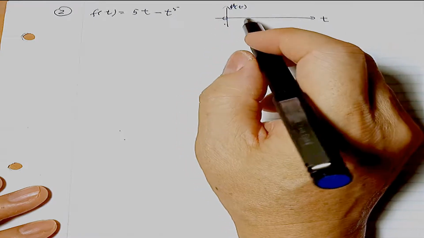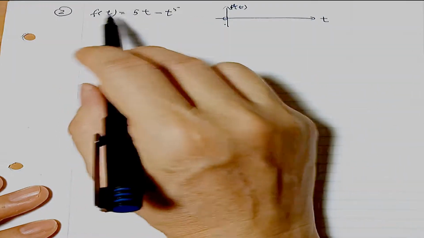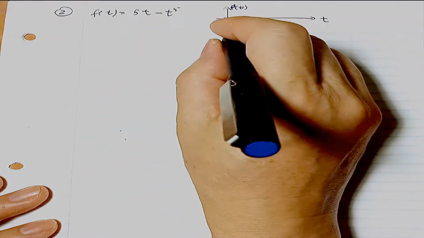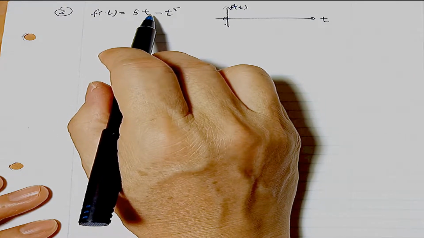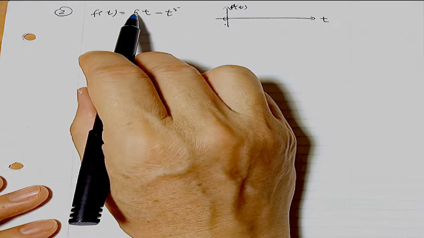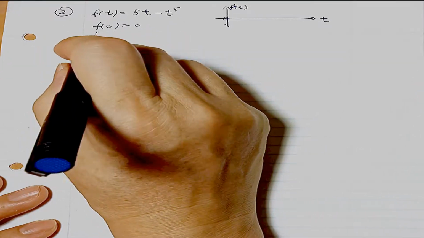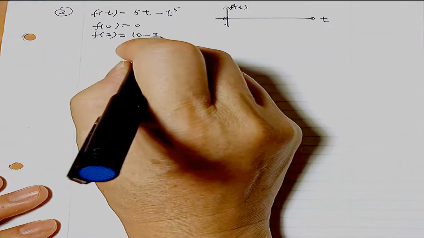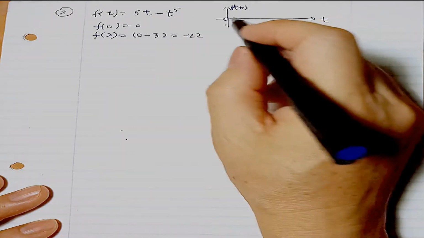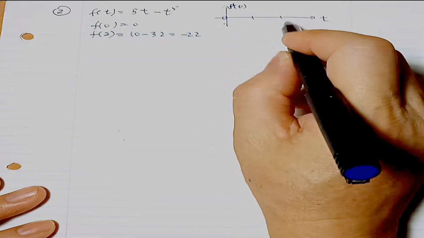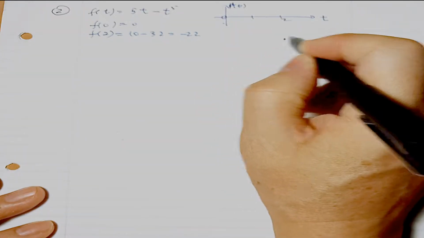If you travel up and down, or left and right, doesn't matter. I mean, this is one-dimensional movement. So when t is 0, it is at 0. But you can see that if t is 0, f is 0. But when t is 2, this is 10 minus 32. Okay, so negative 22. So when t is 2, his position is actually at negative 22.